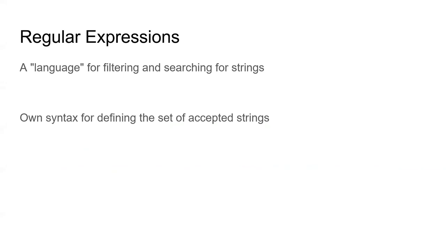Almost all of the modern programming languages support regular expressions. What they are used for is to filter and search for strings inside other strings. And they have their own syntax for defining the set of accepted strings. We are going to take a look at some of the examples here.